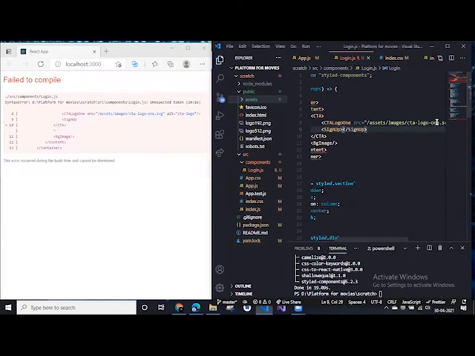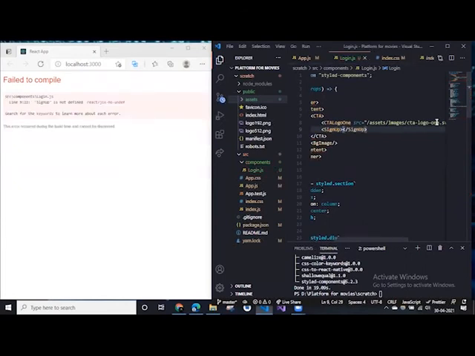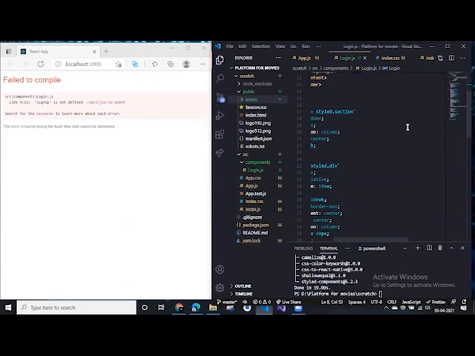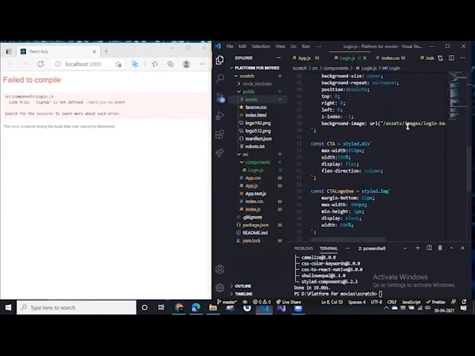Inside that we will make the content as get all there. Let's make it all uppercase. So let's make it a component here.